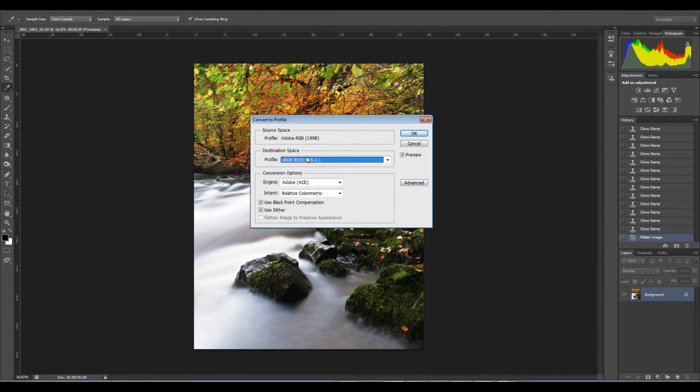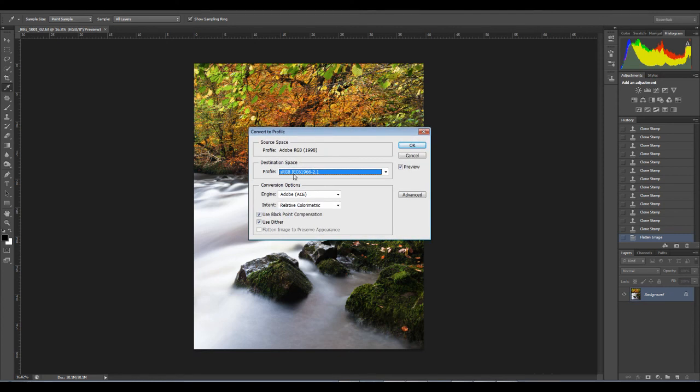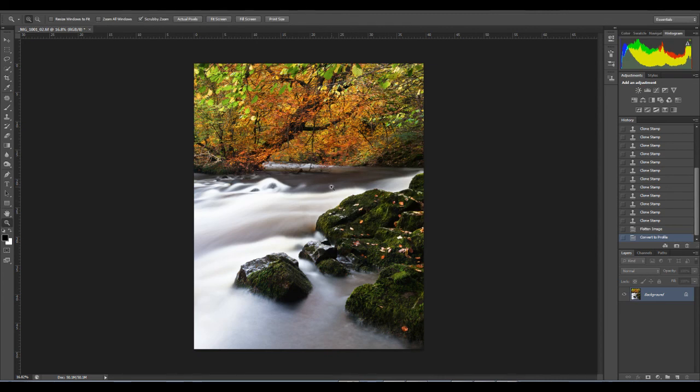Most browsers use that to get the colours correct. The original file is in Adobe RGB, which is good for print, but I'm changing it to sRGB, which is a smaller colour space. It shouldn't change the colours that much. It's basically converting it into a different colour profile, so when you show it on the web, it doesn't change the colours too much.